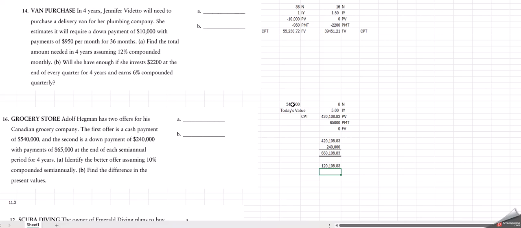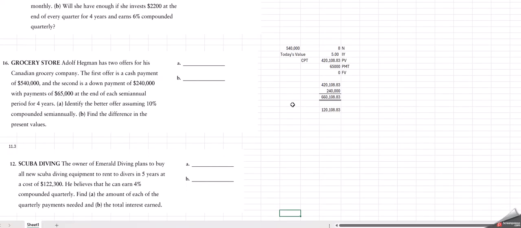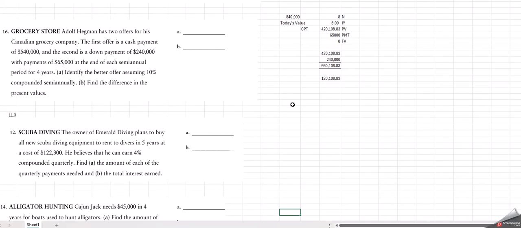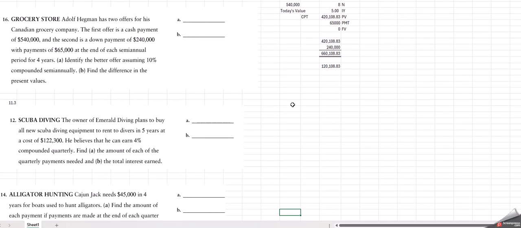So just read these ones carefully. I felt like most of these ones wanted us to compute the present value, except for number 14. Just the way it was worded, it doesn't sound like a present value one to me. So read those ones carefully to make sure you're computing the right thing. If they give you money today, like a down payment, that is already in the present value, so you shouldn't have to do anything with that. You would just compare it to the other ones.